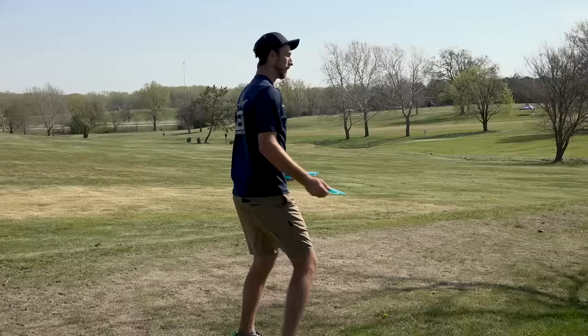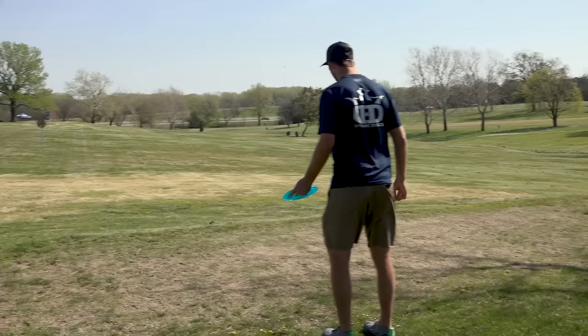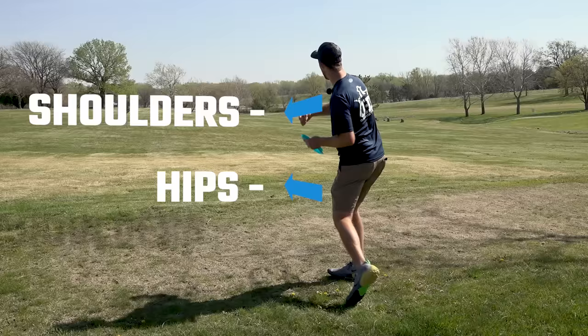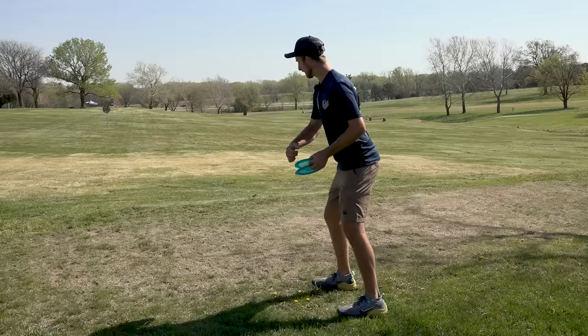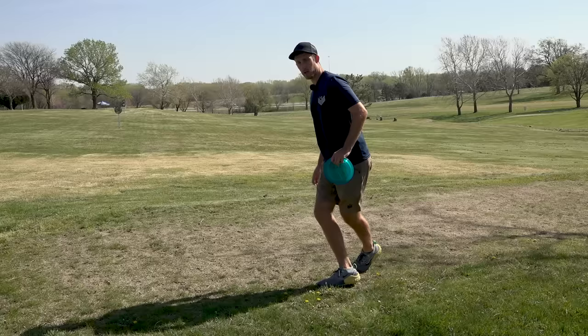For the first tip, I like to line my two feet up wherever I'm going to aim. I don't aim just one foot — I align both feet in the direction I want to throw, so my first step lines me up to square my shoulders. Everything goes in that direction from the start. I'll throw a nice smooth controlled distance hyzer to show you — first step is my shoulder turn, and now my legs and shoulders are moving in that direction I pointed from the start.